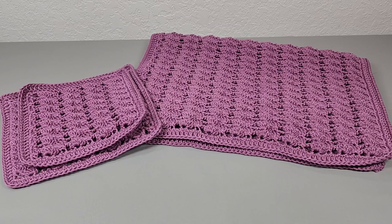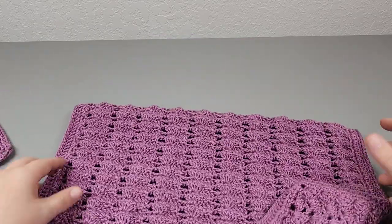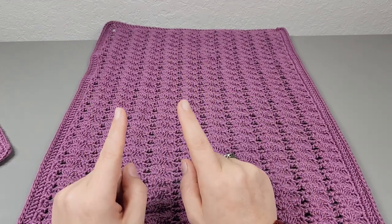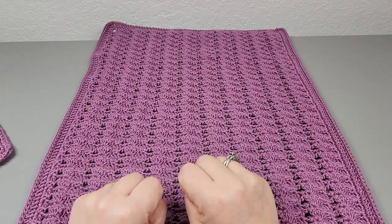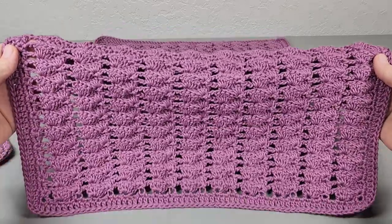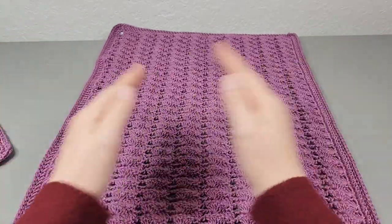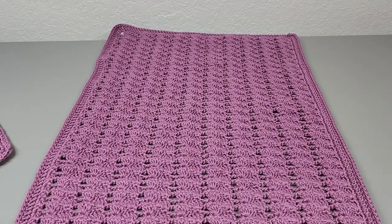Today's tutorial, let me tell you guys, I am in love with this set. Let me just show you guys this dish towel. It is a kitchen set slash bathroom set, and the reason I say this is because I just think this is so pretty and elegant. It's gonna look great in a bathroom, and not only because of the stitch pattern, it's the yarn. And I'm sorry, something is going on with my camera and I'm not 100% sure what's happening.